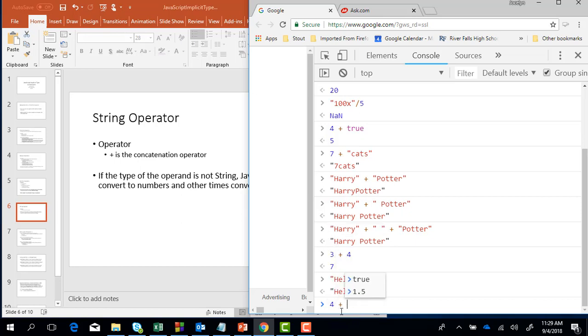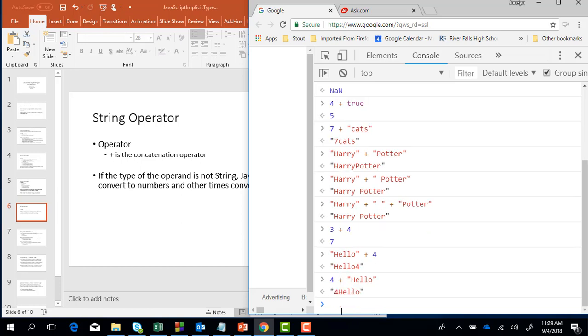It doesn't matter which side the number is on, it knows that you have a string and it will convert to a string.